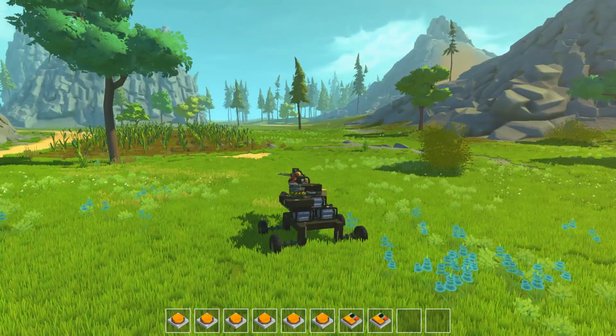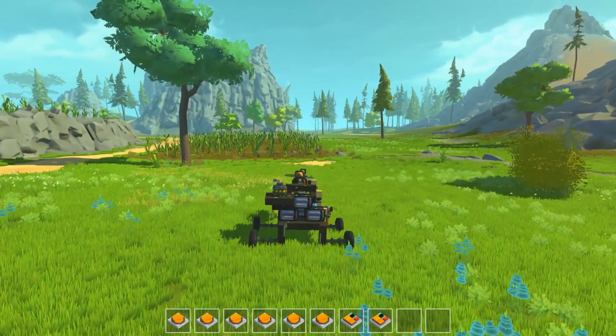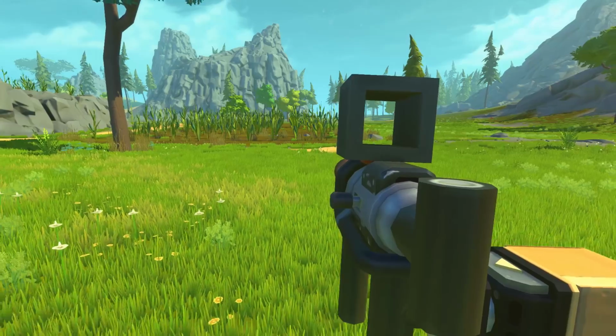So let's see here. We're going to press W. Okay, so none of the WASD controls work. So if we press 1... Okay, there we go. So let's get into the first person here. We're going to press 1, and 2 is reverse.